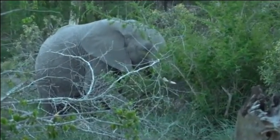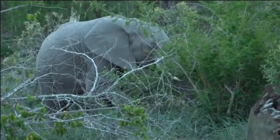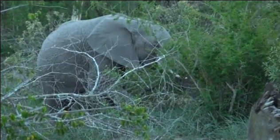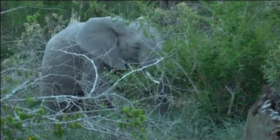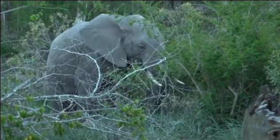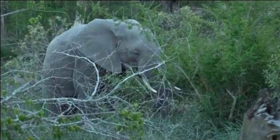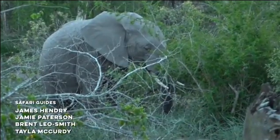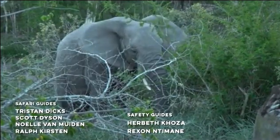And what he would have done, much more likely than come towards us, is just back off, which is why a young bull like this, you can take some, not chances with, but you can experiment with a little bit. But this guy has just walked very calmly, slowly towards us, hasn't opened his ears out at all, has showed no signs of distress whatsoever. And so, if he'd really decided that he didn't like us and chased us, well, we'd probably be in trouble from here. But he's just not going to do that.